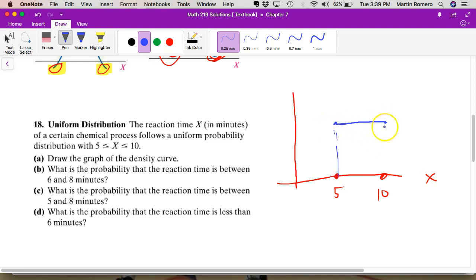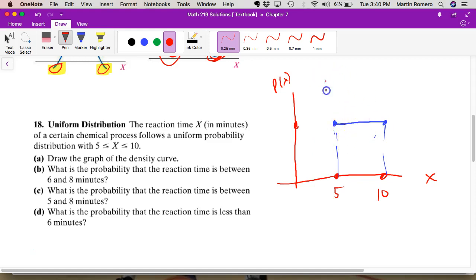This was similar to the example we did in class with, I think, the United Parcel Service question. And so there is our uniform distribution here. There's our density curve here. Now, this axis is the probability, which we don't know. We know it's uniform. It has to be the same value. I don't know what this value is yet, but we'll determine that right now. So how high is this value here in terms of the probability?